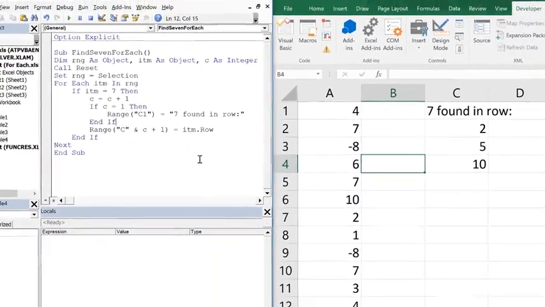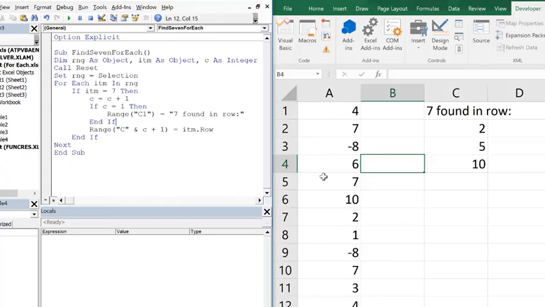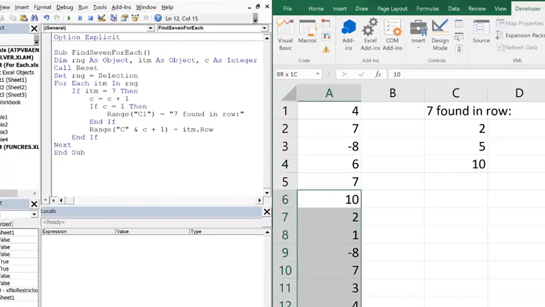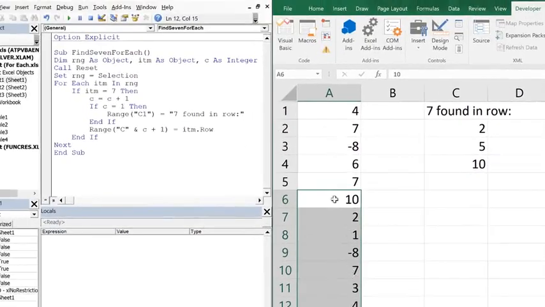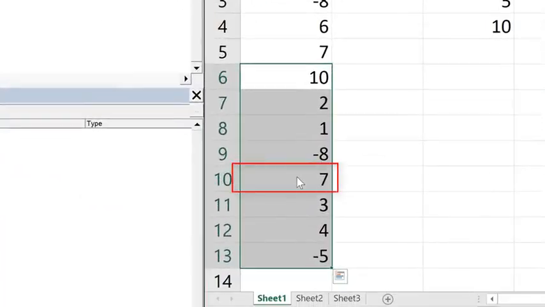I should let you guys know, this is pretty important. If your selection doesn't start in A1, so if you shifted this down, it's not going to give you the row number in the selection. That's why I like to use the For Next approach that I showed earlier. The For Each is going to give you just a row number, the row of the spreadsheet. So it's not going to give you the row of the selection. In other words, if I made this as my selection, the first 7 will be found in row 10 and not row 5. Using the For Next approach that I showed earlier, the first 7, if this was my selection, would be found in row 5.